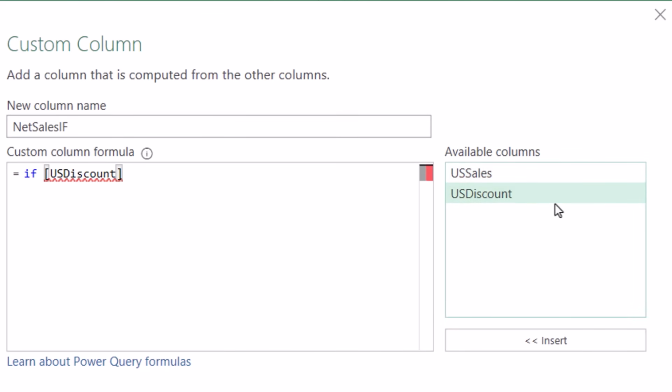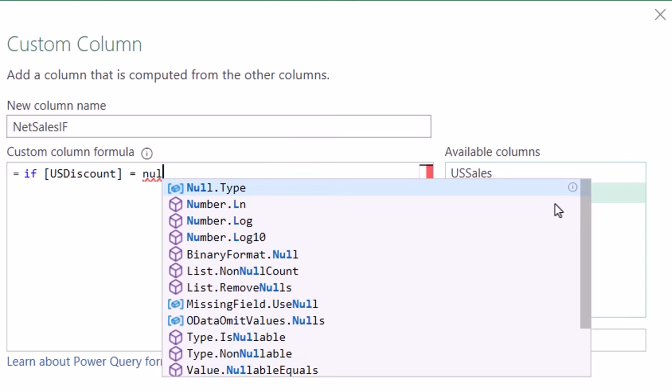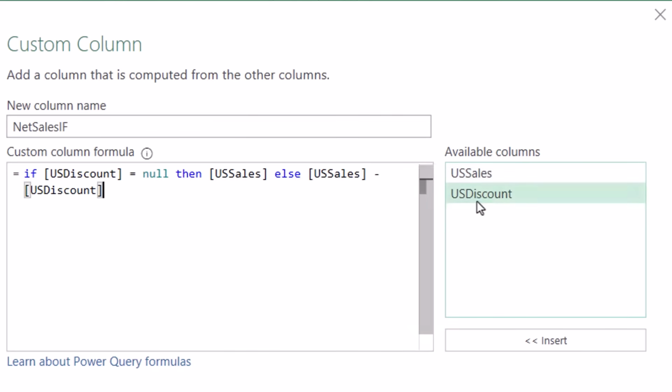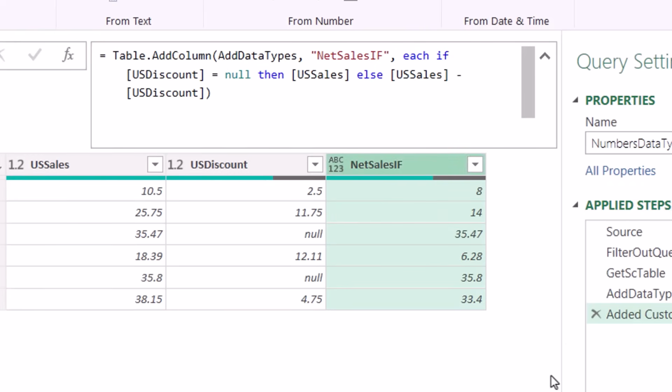If discount is equal to, and we type our null value, we don't use commas, then please give me just sales. No comma, it's else. We want to make the calculation, sales minus discount. And that's our if then else statement. Click OK, and that does the trick.